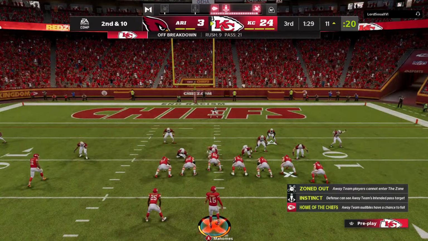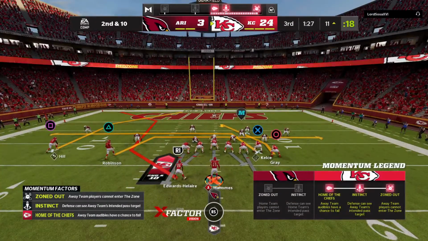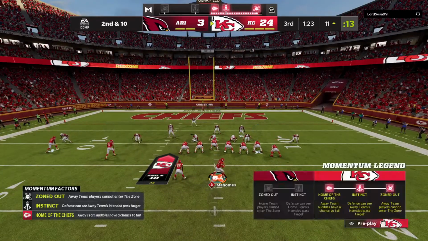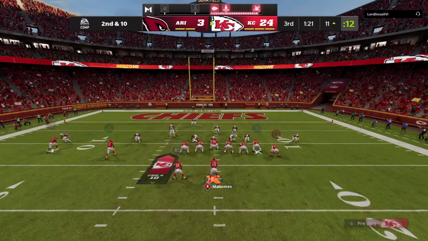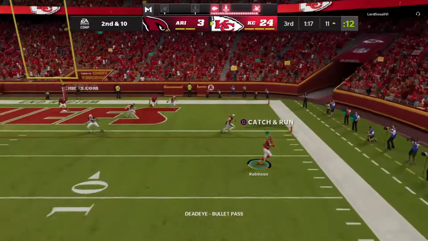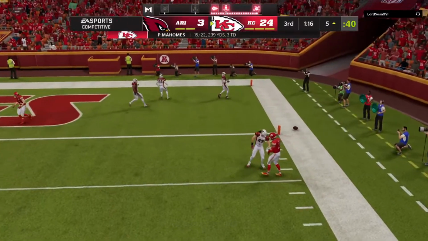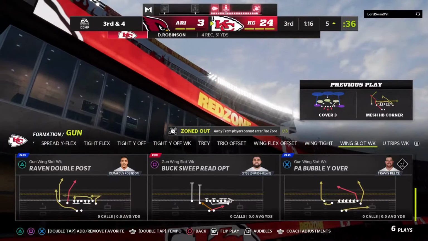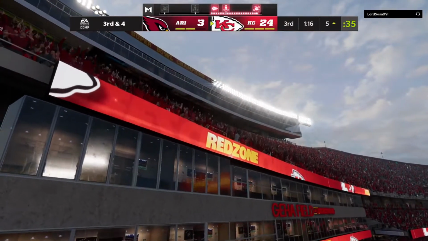So after the run for no gain, here's 2nd and 10. Now here's Mahomes. Sideline throw, it's complete. And a nice job there of keeping the toes inbounds. They get 6. That'll leave them with 3rd and 4.